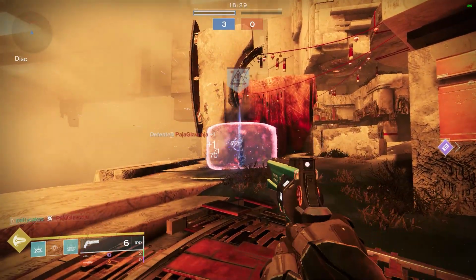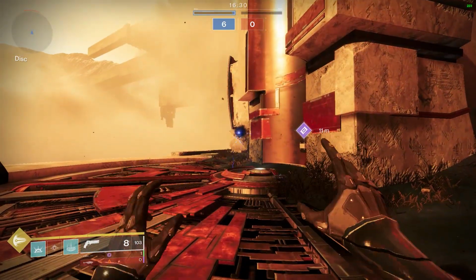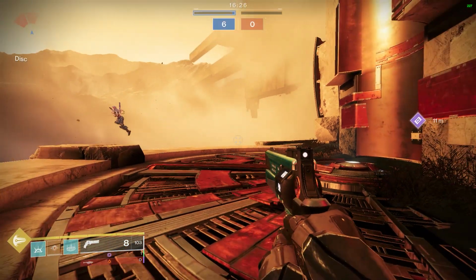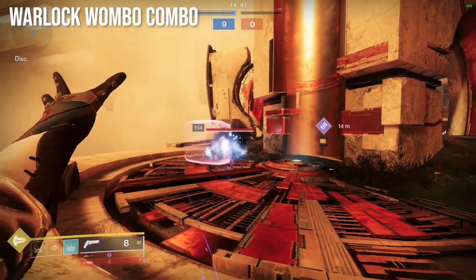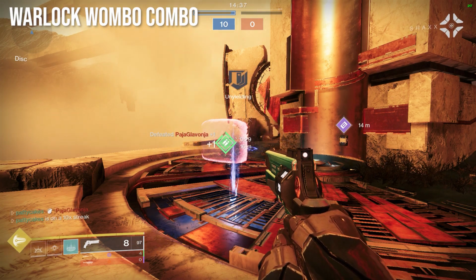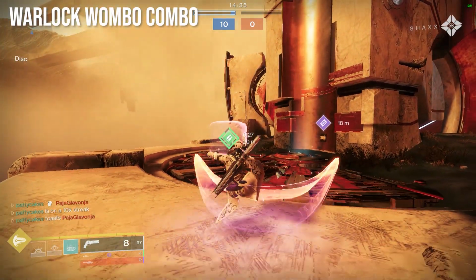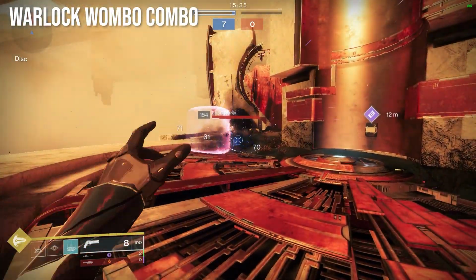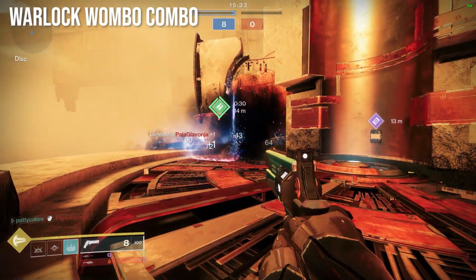Also, since it hovers in the air for a few moments, it can be pretty easily pre-fired into hallways to lead an engagement. My favorite way to use this melee is in combination with the Storm Grenade, where I throw the melee first and then the grenade quickly afterwards. This combination can be extremely effective against enemies who are hiding behind cover, and it leads to quite a few kills if you use it well. Think of it as the Warlock's Wombo Combo attack.